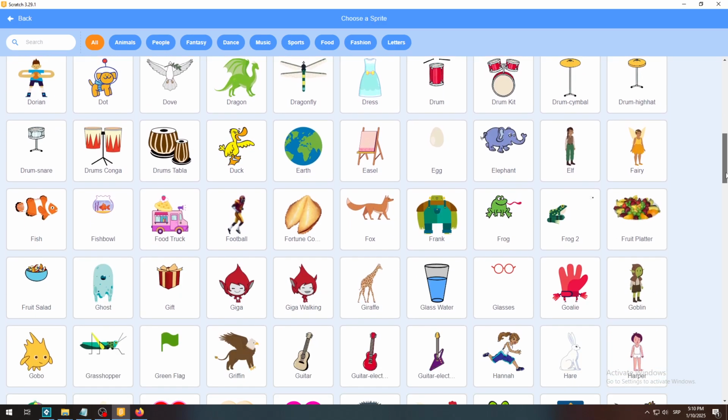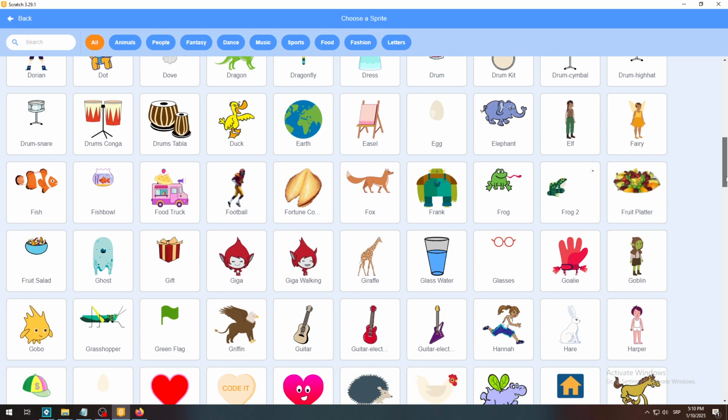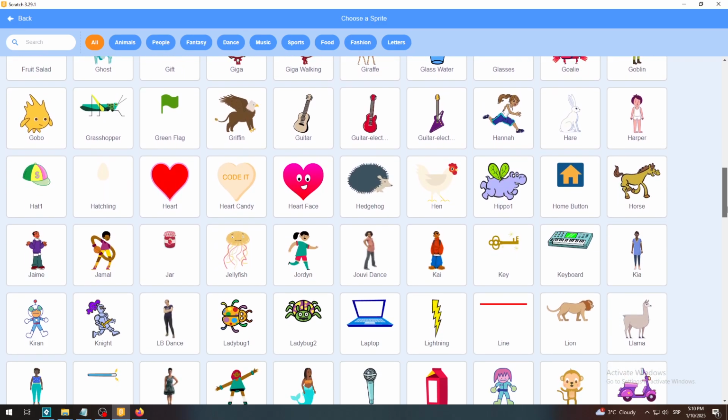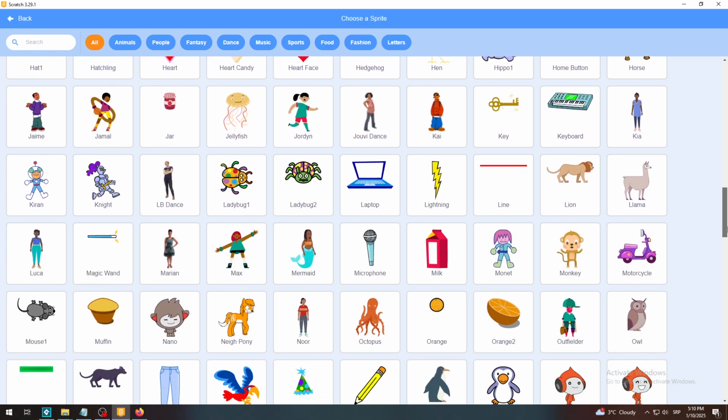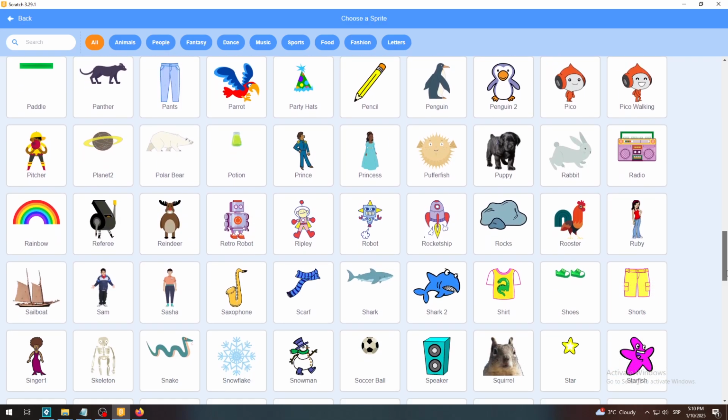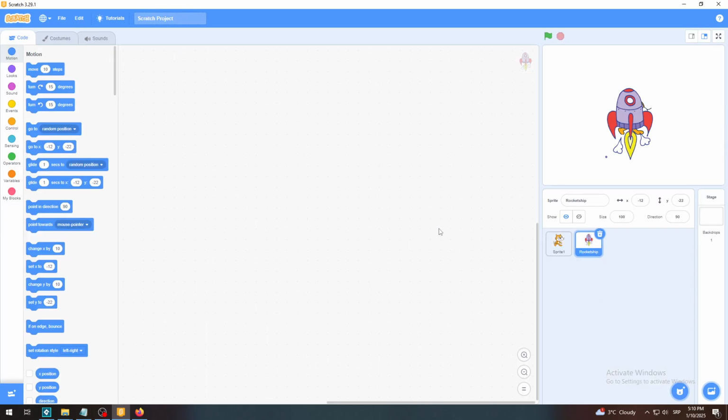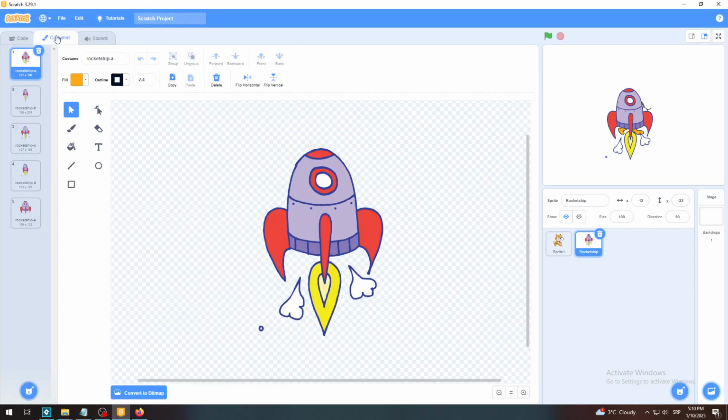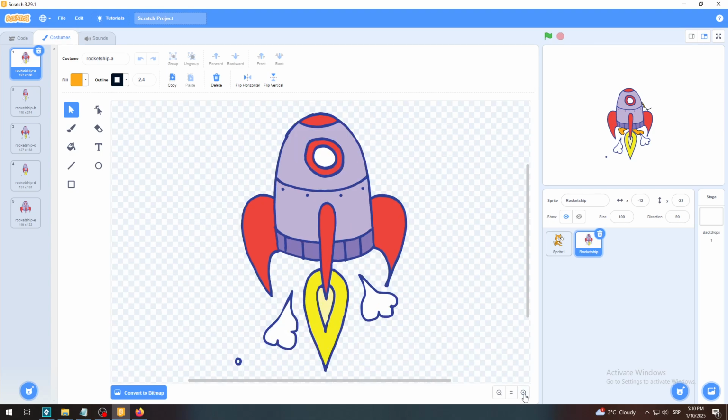For now I want to find the rocket ship. We have seen that sprite in a previous video, and how that sprite has tons of points, as you can see.